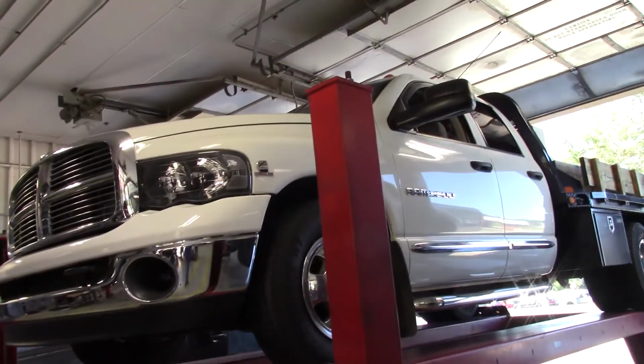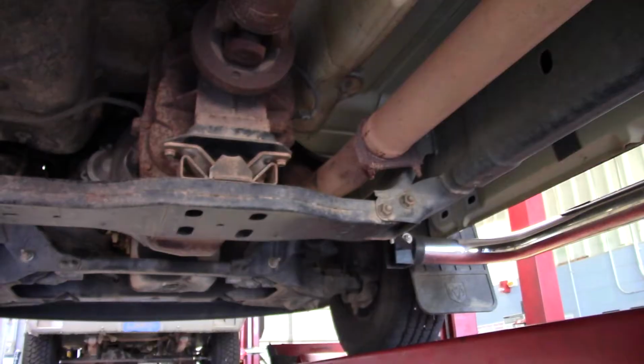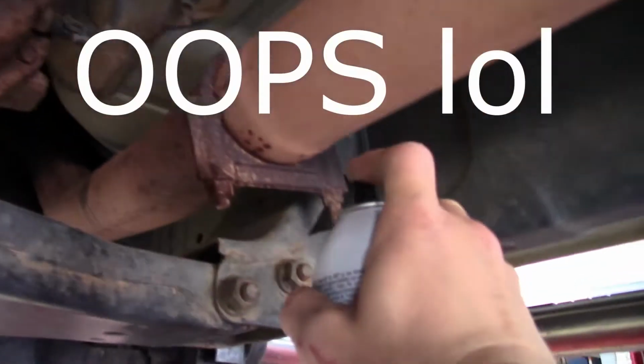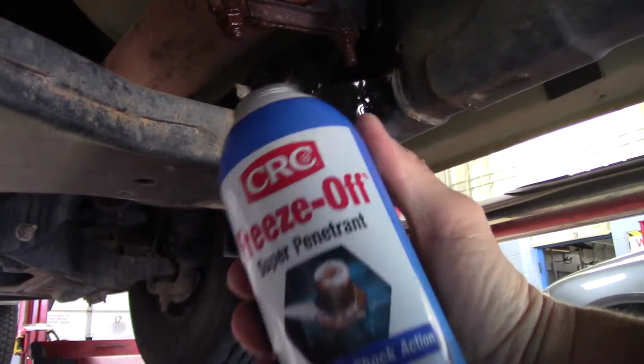That's nice. Got her on a lift, doing the exhaust. Just going through, spritzing off all these bolts here. That's some good stuff right here.